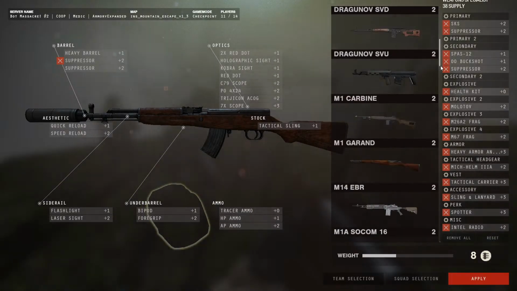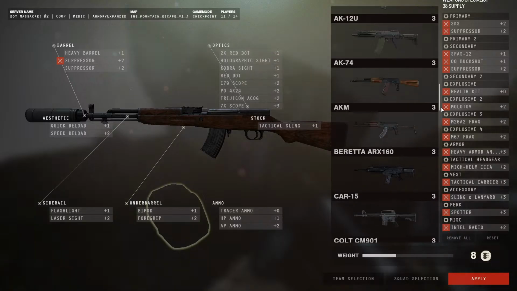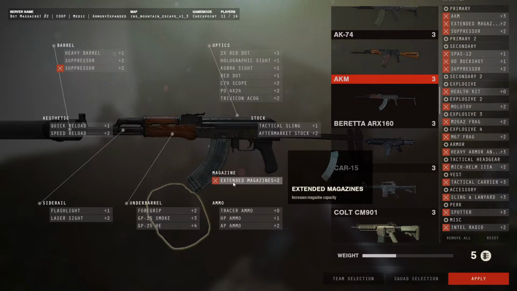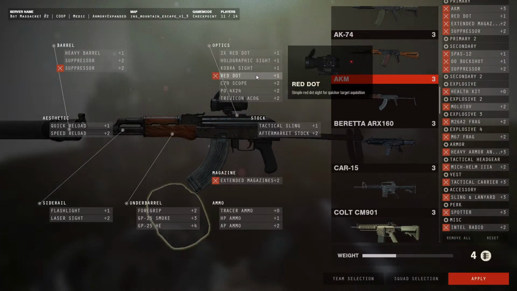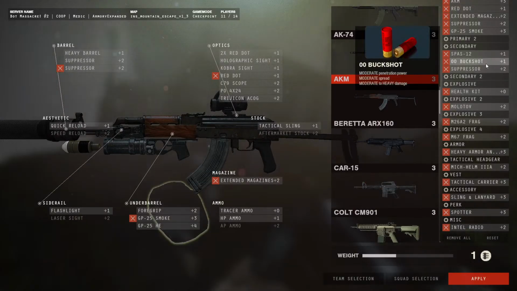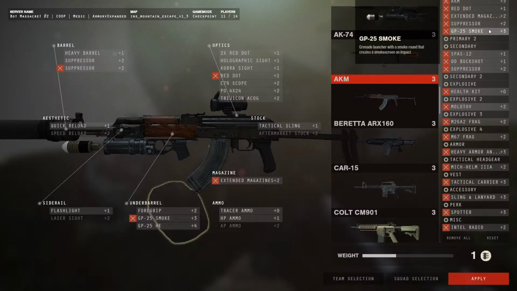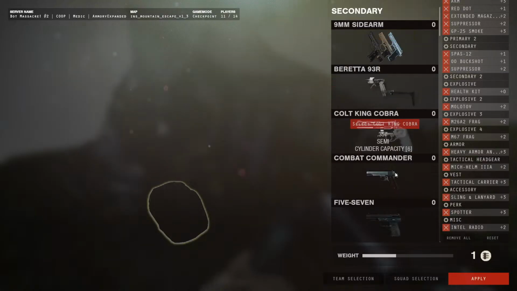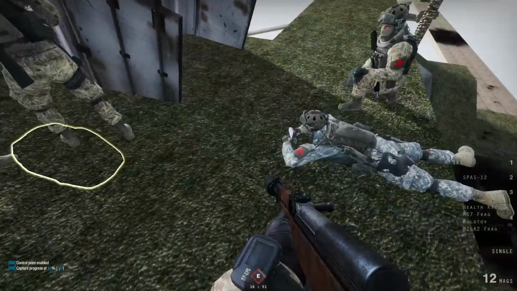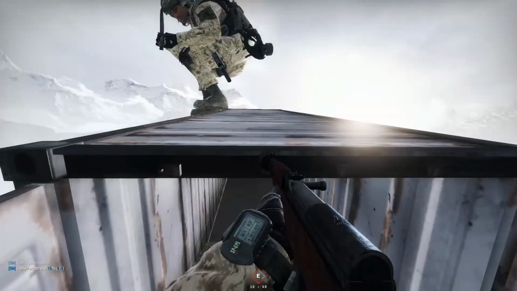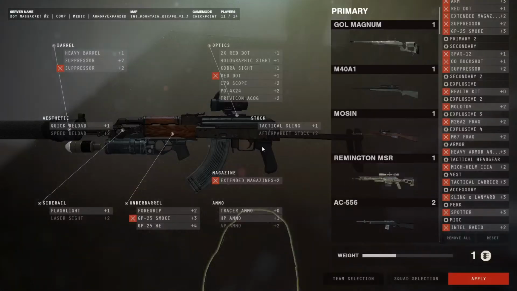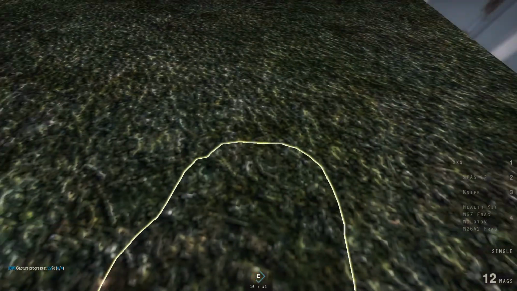SKS is 2 points. Maybe I'll get one of these. I don't know. Nah, I was just hoping you didn't blow the red dot off and the smoke. You're standing on that sliver of land there. Also, if you want to use the yellow thing, hold your knife and press R for resemblance. Knife out and reload. Hold it. Yes.